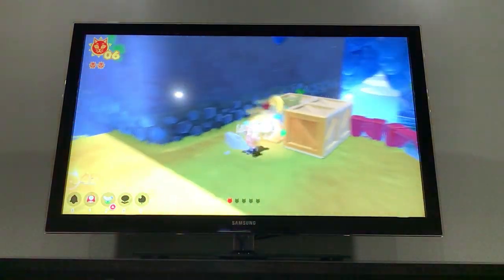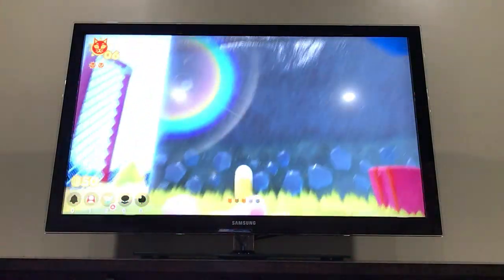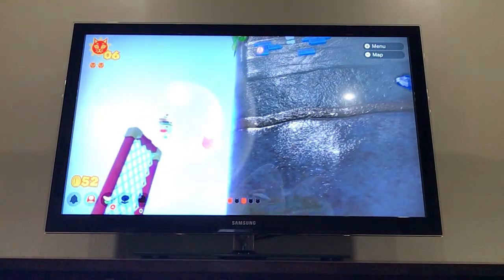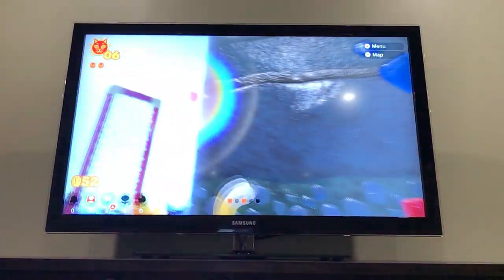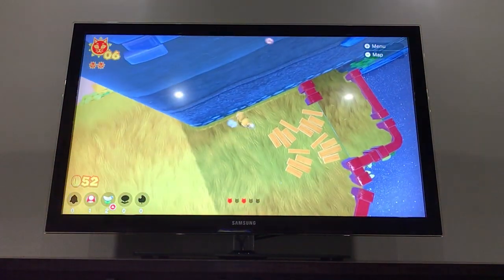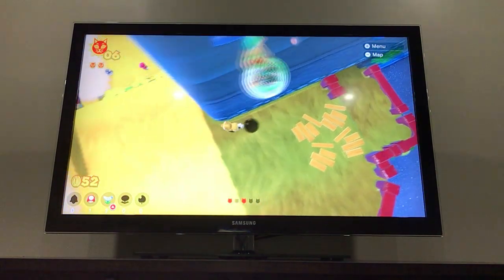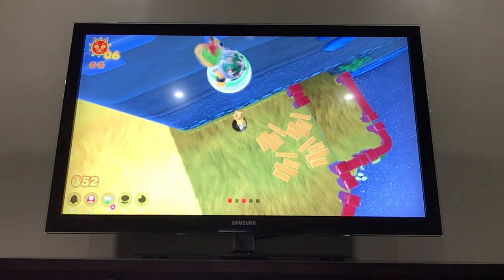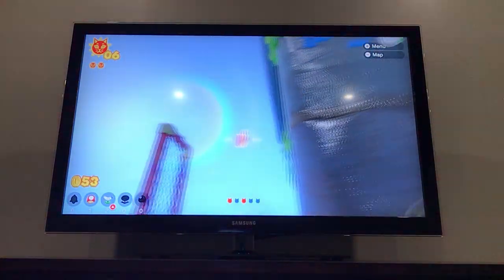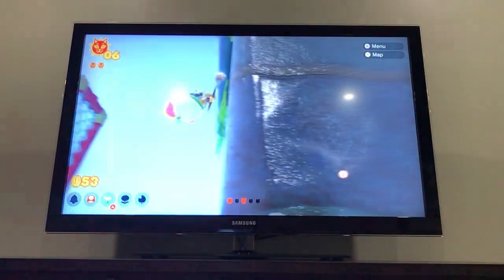Oh, I see a block here. Huh? Oh, look. Cat shine. I'm an idiot, so just kidding. Oh, wait. Bowser Jr. Look, there's a question mark thing. Okay, hold on. I gotta get up to where he is. I still see another cat shine there.